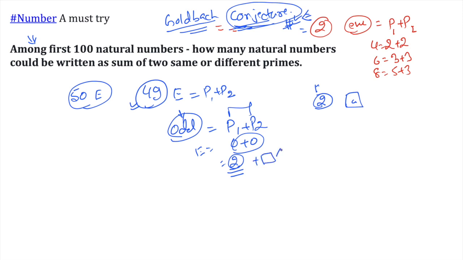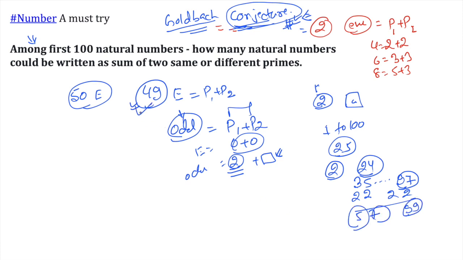We need to work on the other primes if we want odd numbers. From 1 to 100, we have 25 primes, or we can say we have 24 odd primes like 3, 5 up to 97. When we add 2 to all these numbers, we are getting 5, 7, and 99.